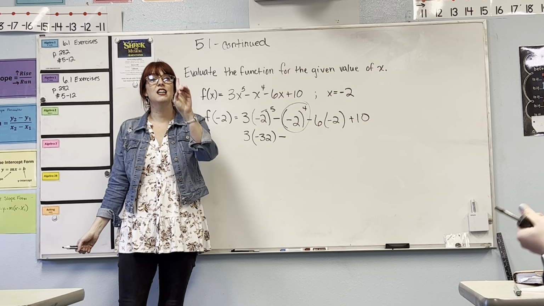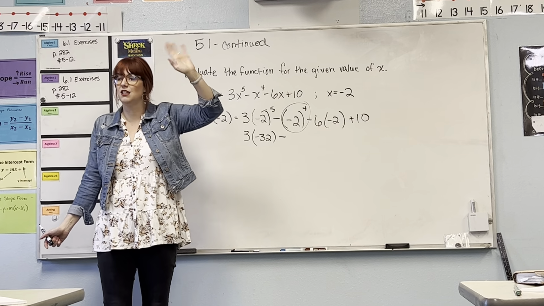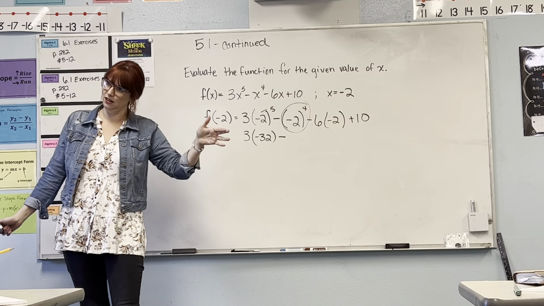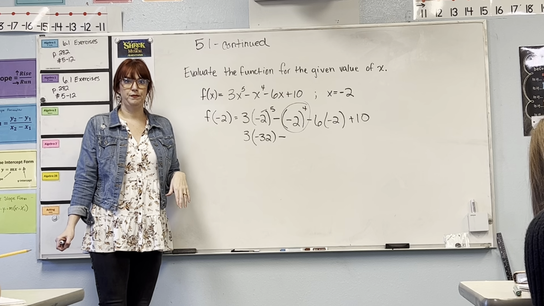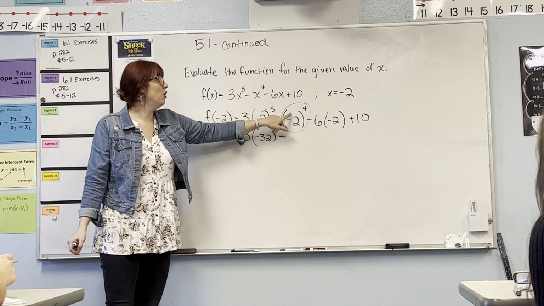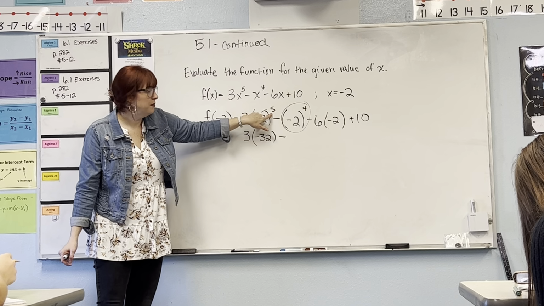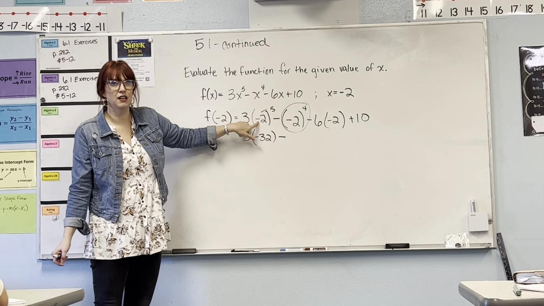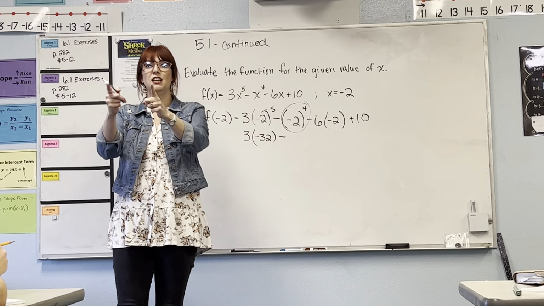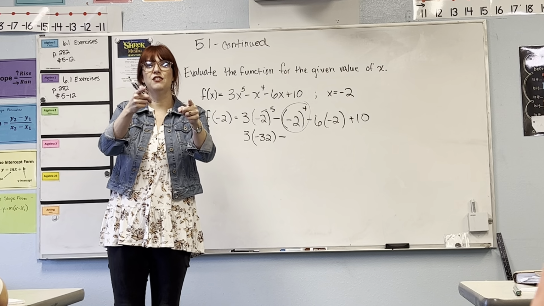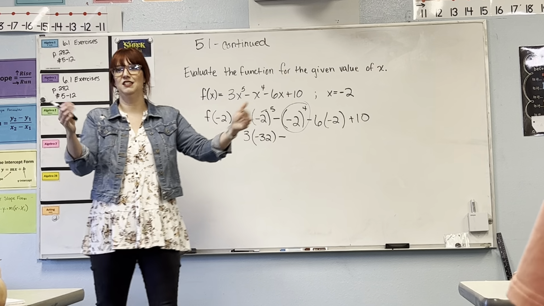So a negative number to an even power, to the 4th, to the 2nd, to the 6th, will become positive, okay? With an even number exponent, it will always become positive. An odd number exponent, it will stay negative, because it goes back and forth. Negative times negative is a positive. Times another negative is negative. Then times another negative makes it a positive. So that becomes plus 16.